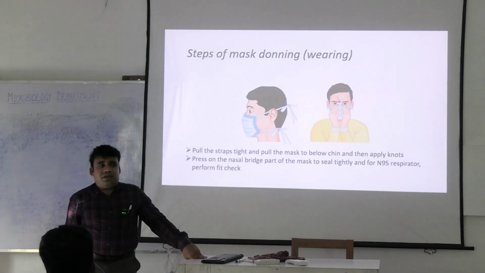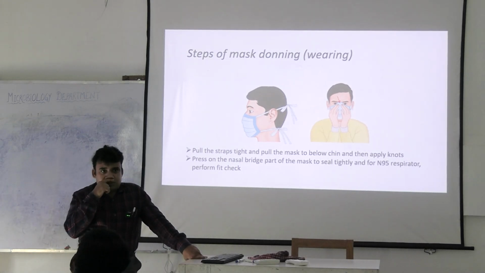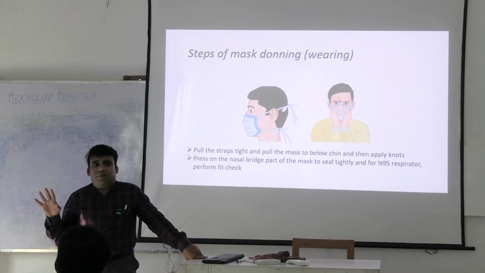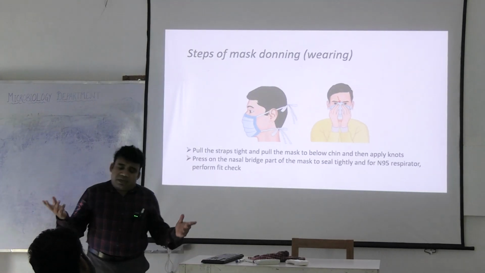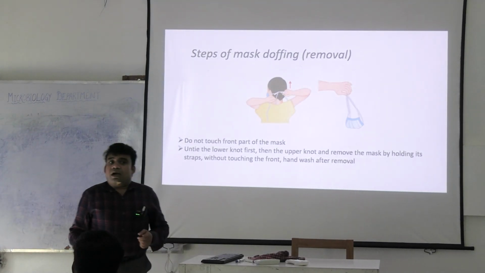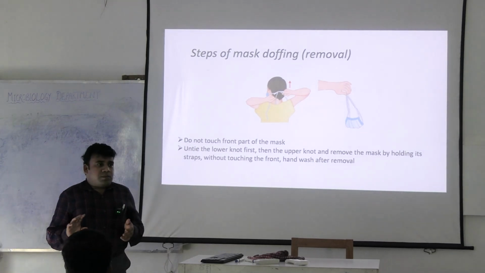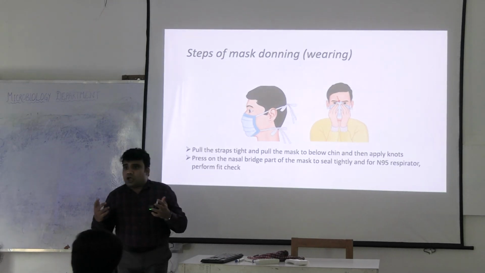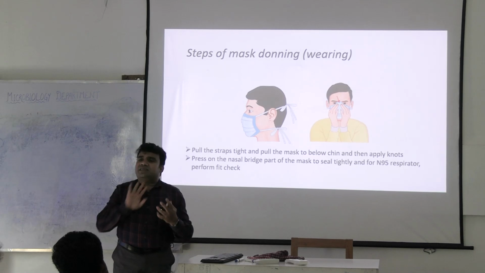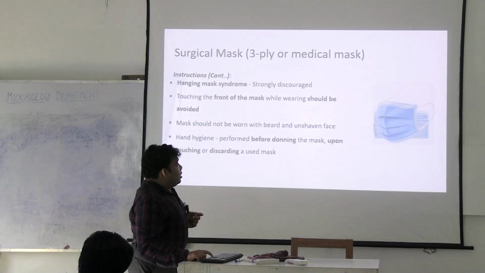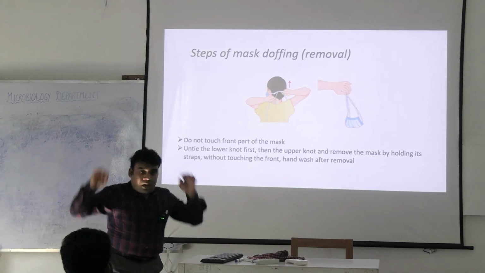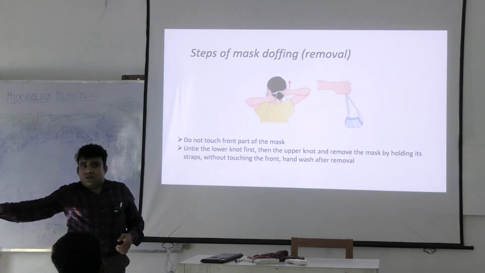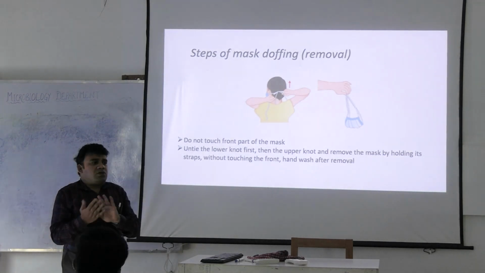Many a time you will find people wearing the mask with either the top part below the nose or the lower part above the mouth. These are many malpractices you will observe, but at least try to learn. Next is, after having used the mask, how to remove it. Please remember, this part of the mask is coming in contact with various things. So you should not touch the outside or the inside part with your hands. So how to remove? Untie the lower knot first, then untie the upper knot, and by holding the ties, you discard the mask. Do not touch the inside or outside part of the mask itself.